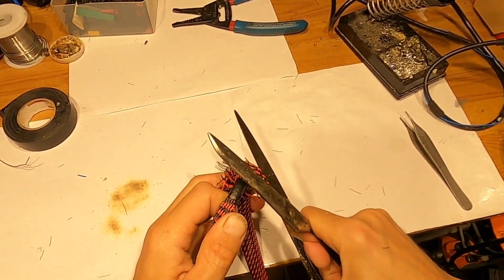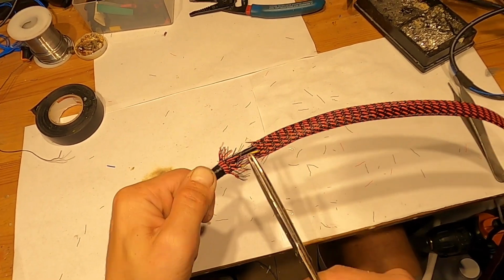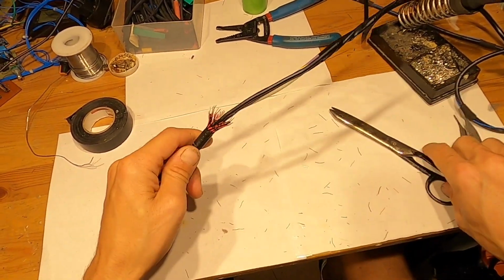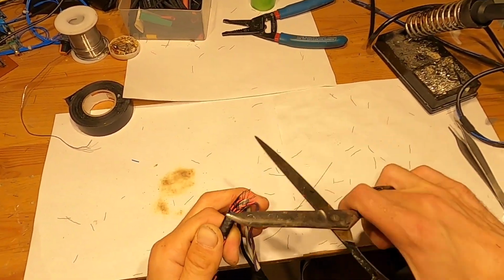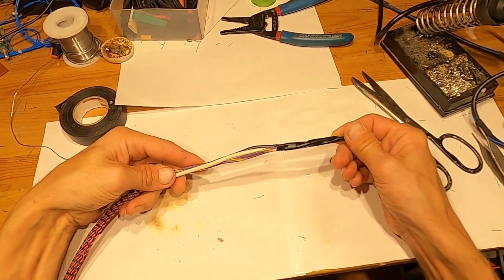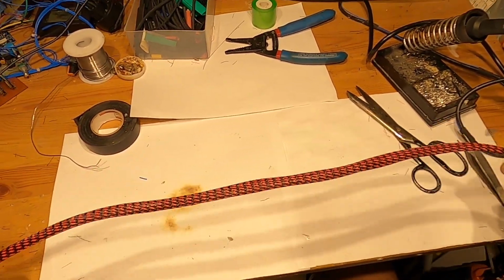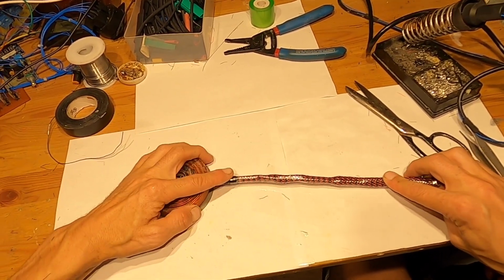So one side here left. That's it. Couple of strains here, and then I'll cut it here. And I have my wires coming out here from the sleeve, and this much wires I would leave. And this is ready for the next step.